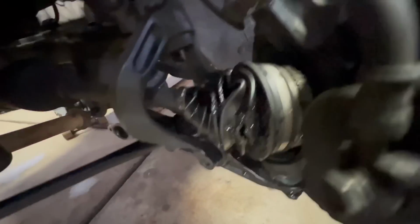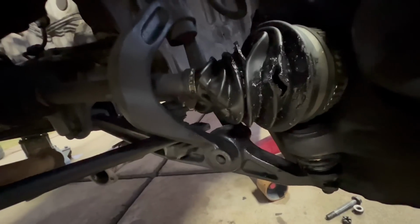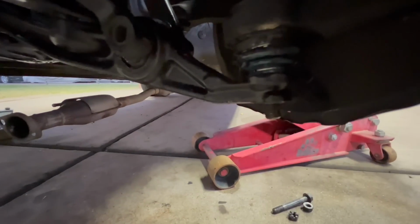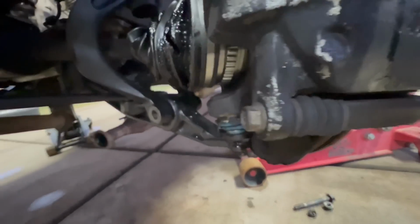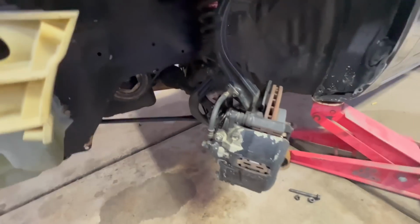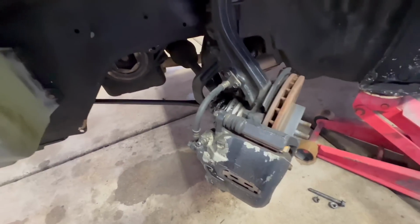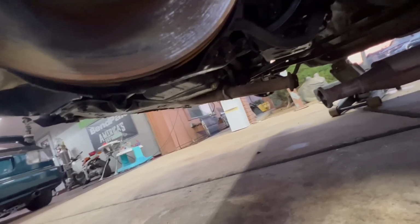All right, this side's all disconnected. As you can tell, this boot here isn't in that good of a condition. And I think I might have messed with the ball joint just a little bit, just removing it. If anything, I'll throw new ball joints in there and new axles in there, which I already am throwing new axles in there. So that's fine. Might do all these other bushings as well while we're at it, because I want this thing to be a nice, reliable car.